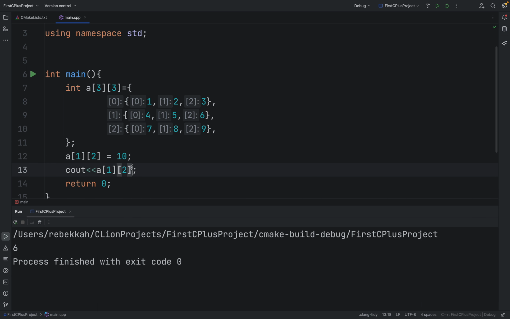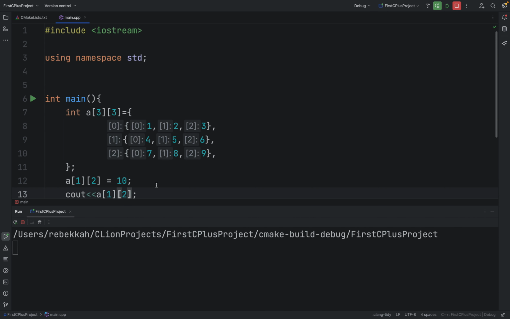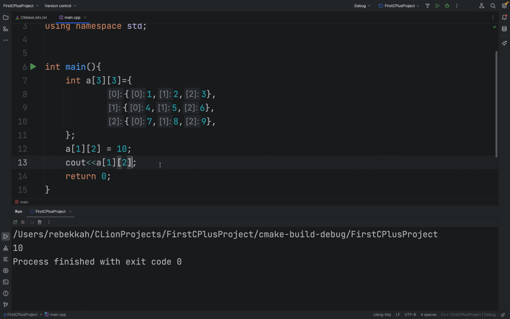Okay, so let's call the same value again. Now we are not supposed to see 6, but we should rather see 10 because we've updated the value to 10. Yes, so this is how we can change an element of a multi-dimensional array.